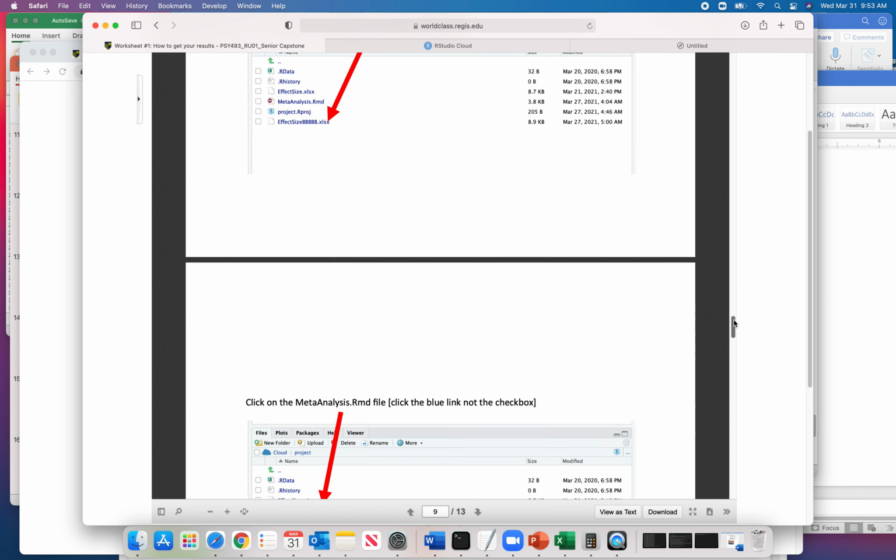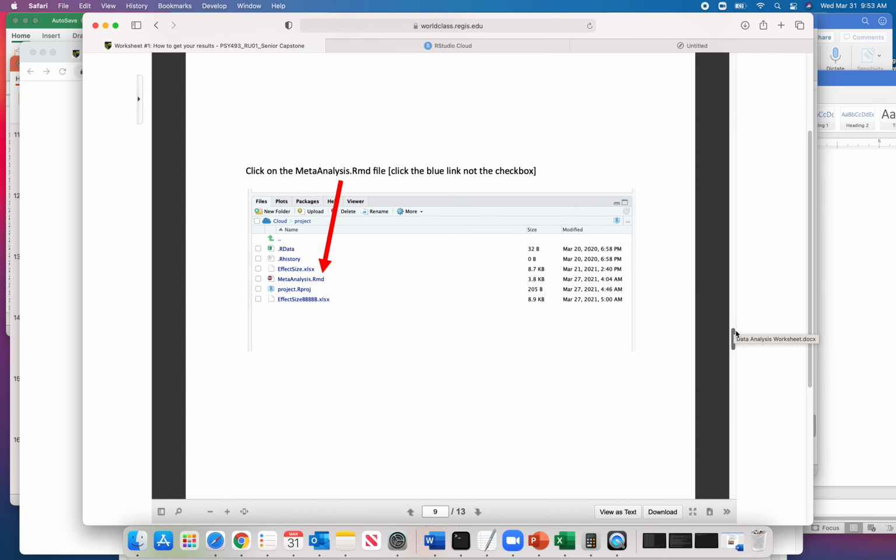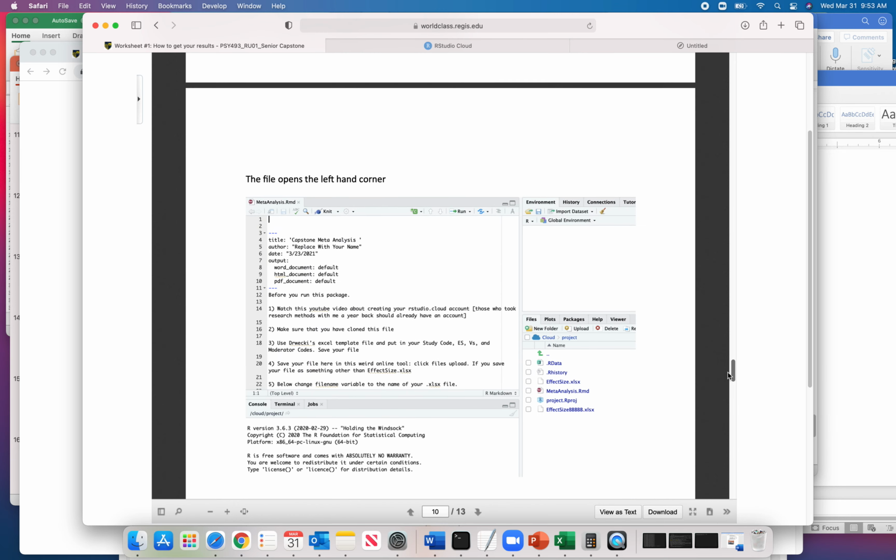Right, uploaded the file. You might need multiple files if you have more than one categorical moderator you want to test and more than one continuous moderator you want to test. If you don't see that output, the actual code, pop up, you're going to have to click this button. So make sure you do that, and then you look.